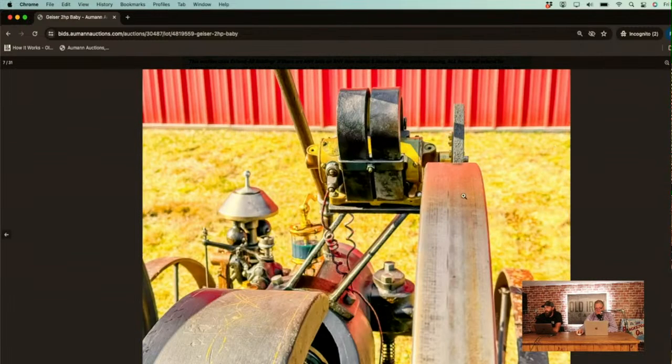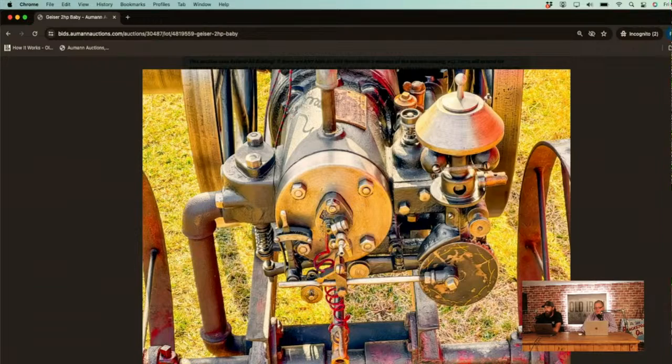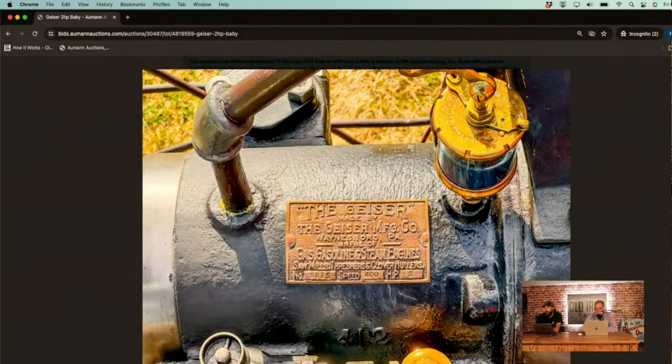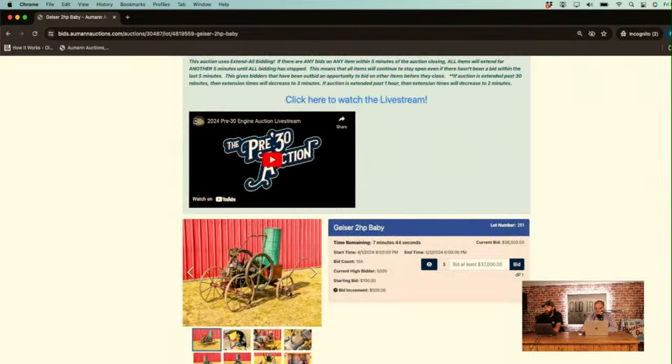The friction drive generator. It's got crown swing top oilers. Bright work's been done in addition to being a super nice original paint engine, all the pinstriping that's on it. Correct early wooden coil mag. Really nice. That's one you don't have to touch. Just take it as it is and keep it oiled and run it, have a good time with it. And this runs really nice. Big nice cast tag. That's a nice engine. Beautiful governor that works, unlike the one we've got in Illinois. Hard to find sometimes.